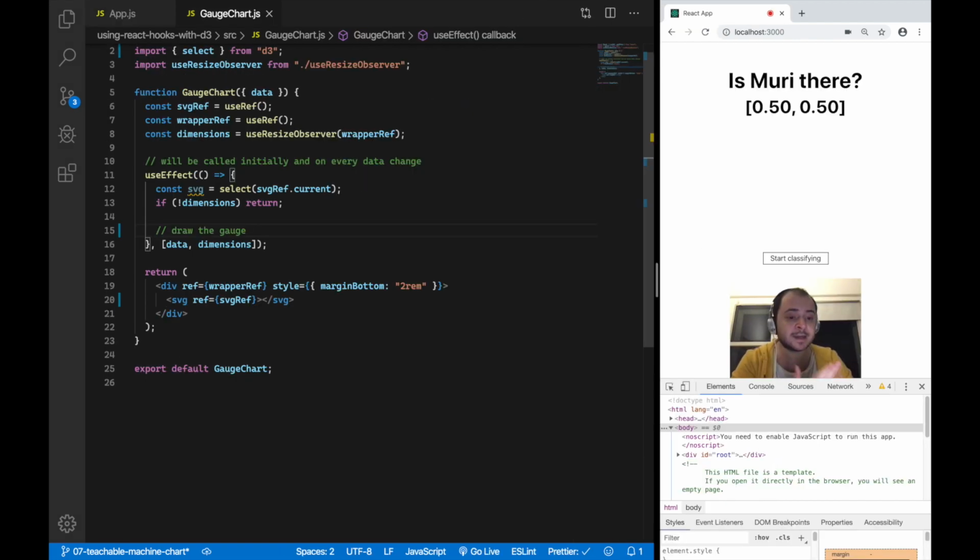So to render the gauge, we have to understand that the gauge was split in two. There was this yellow part, and then there was this gray part. And basically, that was a representation of each value in the data array we got from the machine learning model. What we basically need to do first is render two path elements, one for each element in this data array.